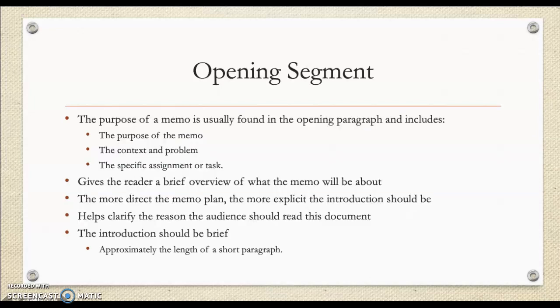The first part of the body is the opening segment. This provides the purpose of the memo, the context and problem, and the specific assignment or task involved. You should give the reader a brief overview of what the memo is about. The more direct the memo plan, the more explicit the introduction should be. This should help clarify the reason why the audience is reading the document. This introduction should also be brief. The approximate length should be a short paragraph.